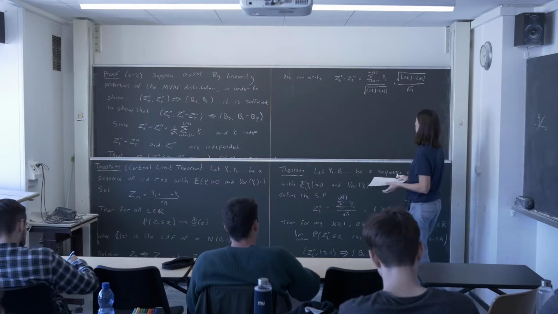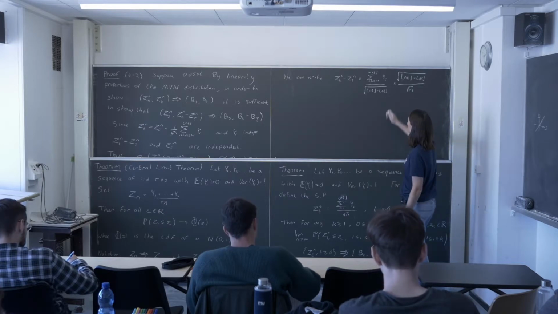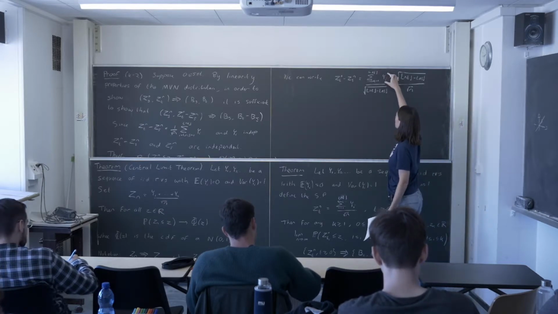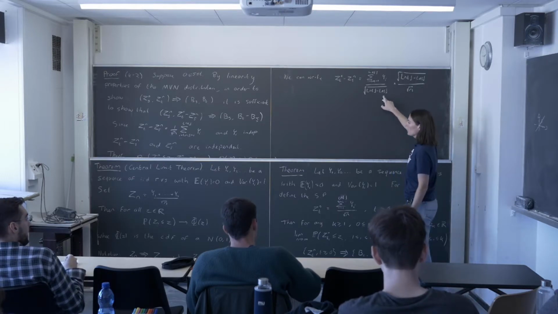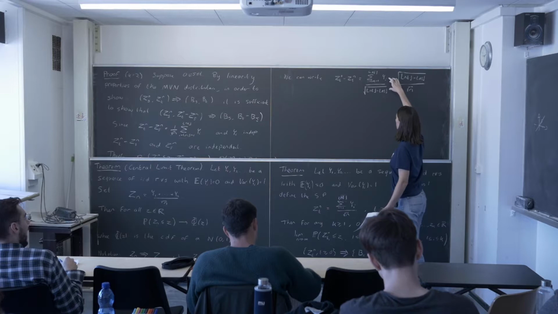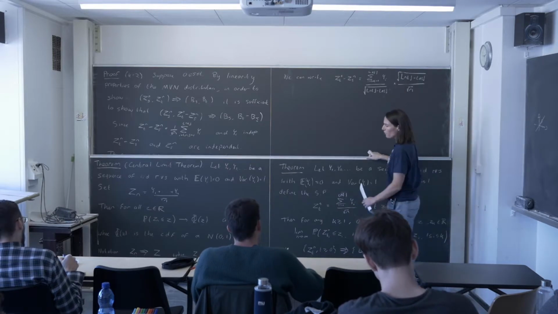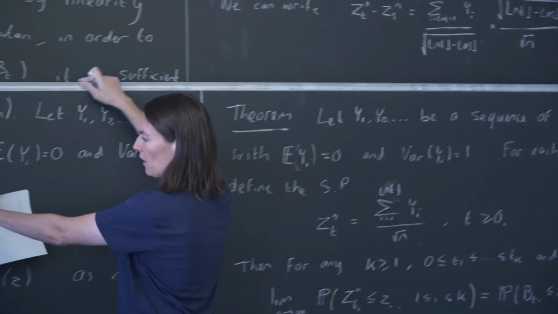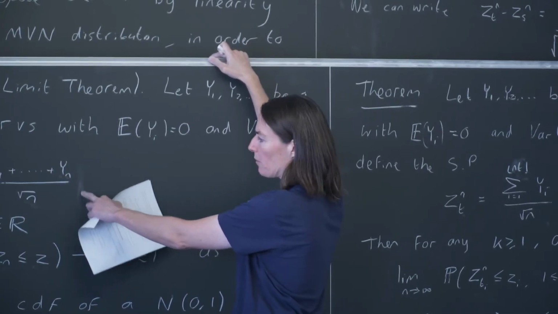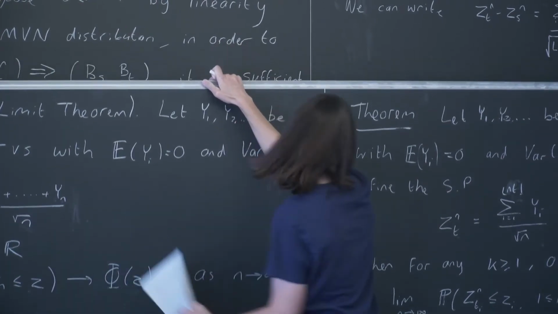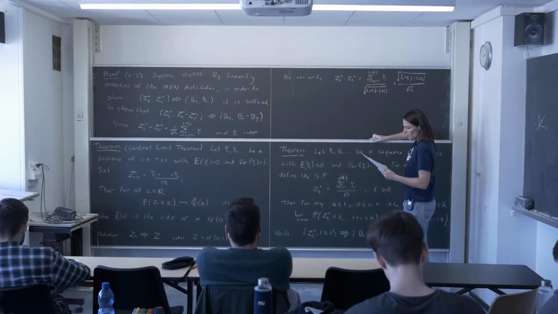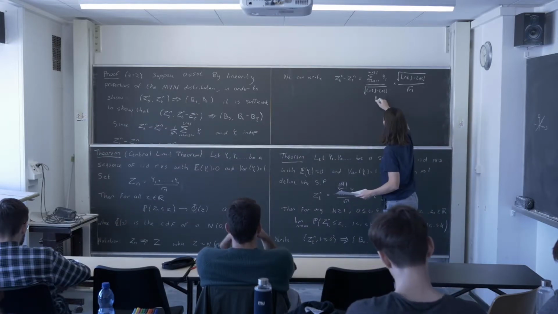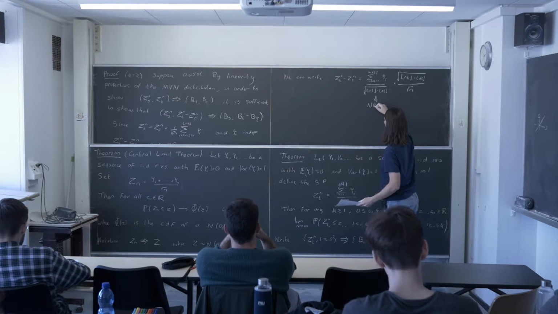But why was this a good thing to do? Well, how many terms do I have in this expression? I've got exactly this number of terms. And so this expression here is exactly in the form of this expression here from my central limit theorem, just with n replaced by floor of nt minus floor of ns. And so by the central limit theorem, this one here converges to a normal 0, 1. So this is by the central limit theorem.